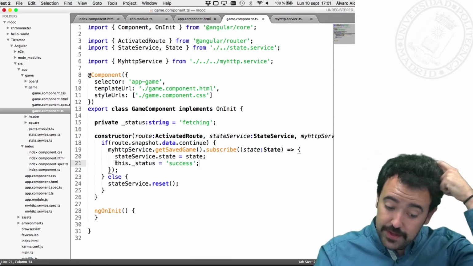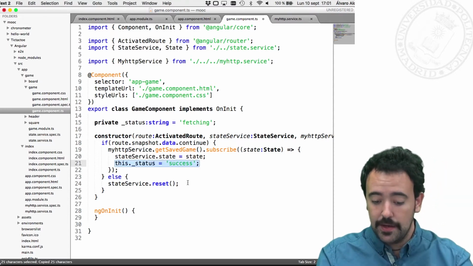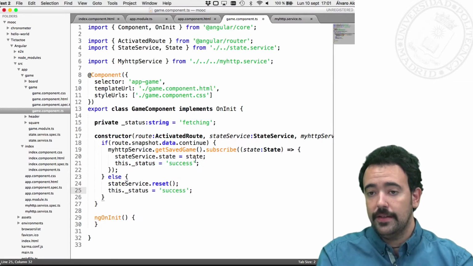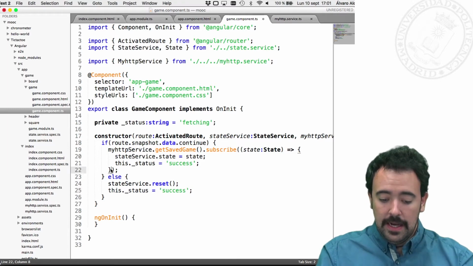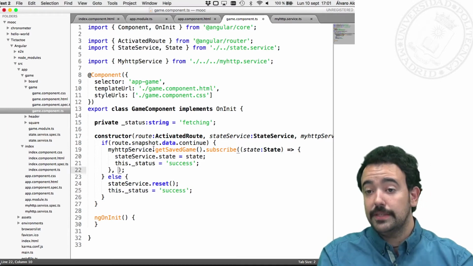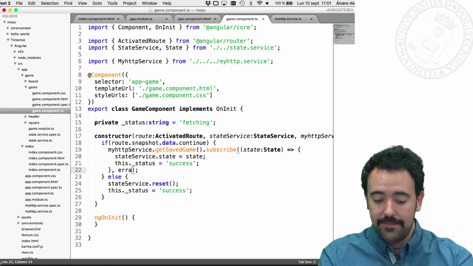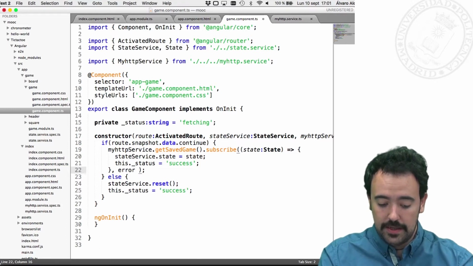And of course, if the user is starting a new game, this will also be success, because I have to render the game board. And now here in the subscription to the observable, I have to handle the possibility of getting an error in the request.